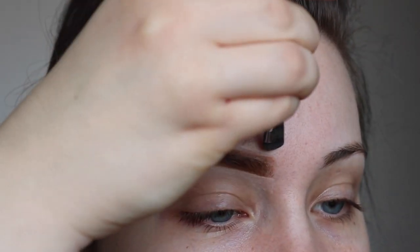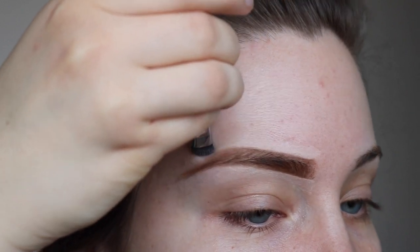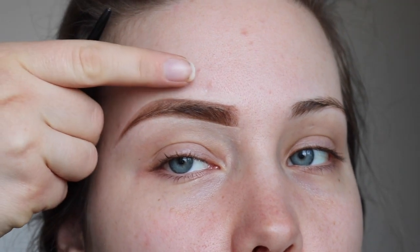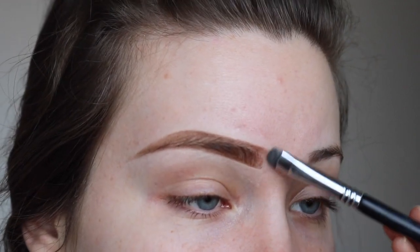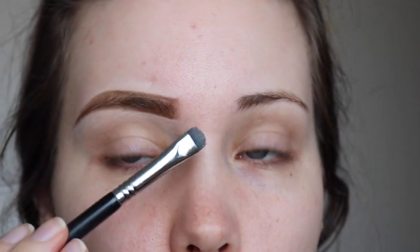Then I do the same thing on the upper line of my brow. My arch was a little bit high for my personal taste, so I smoothed it out with the foundation. You can clean up mistakes — it's a really good trick. I used to skip it, but I personally wouldn't recommend doing that. Then I do the same thing at the front of the brow, but I don't pick up any more product — I just use whatever's remaining on the brush because I don't like a super harsh line on the inner corner of my brow.